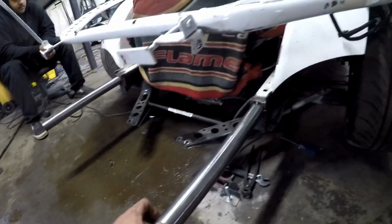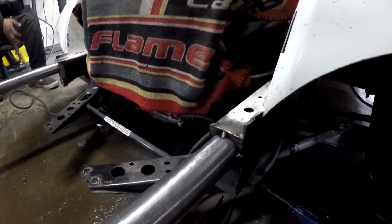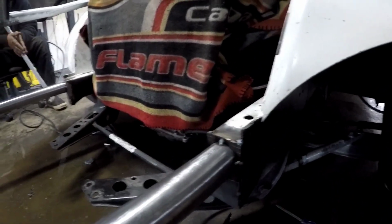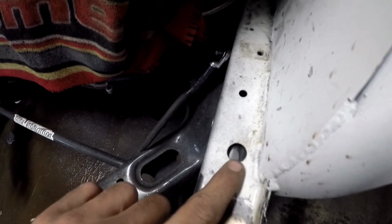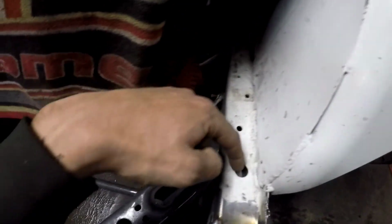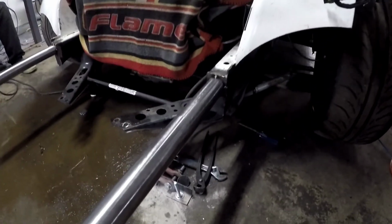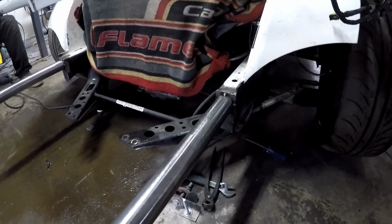And typically what I like to do is cap the end of the frame rail, just your normal cap. Don't want to go too thick because the rest of your frame rail will just get bent under impact. So not too thick a base plate. Blow a hole so that you can slide your slip fit into the frame rail. So I don't know if you can see that in there. This tube is actually sliding into the frame rail, probably up to there. And then I'll drill a couple of relief holes so I can get spot welds on the sides and the top. And then that just kind of stiffens up the frame rail, because these are technically crumple zones and the car is meant to basically save you under impact, so things will crumple.